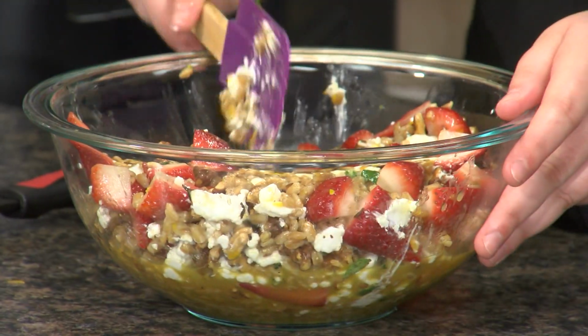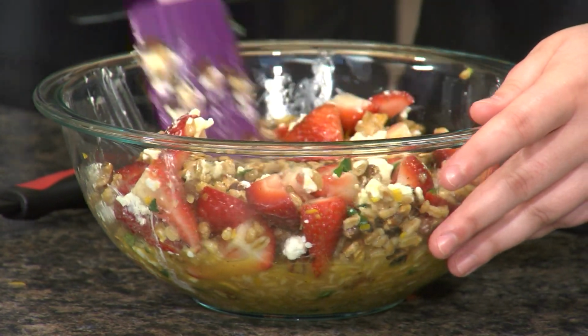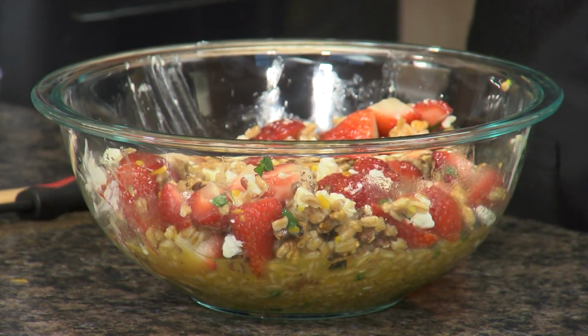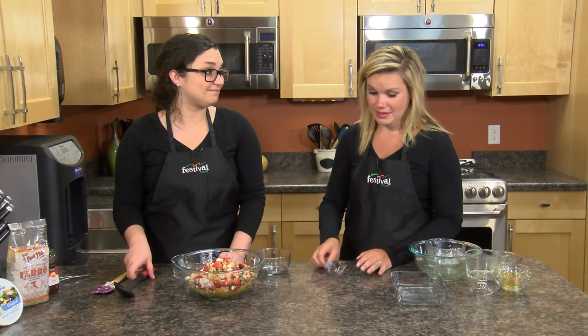And with the goat cheese, that's something that you can find on our deli cheese island. And I would encourage you to explore that because there are so many great specialty cheeses. And we are in Wisconsin. Yes. So we love cheese. You could use a feta cheese in this instead. Fresh mozzarella would be excellent. Lots of different options for these summer grain salads.